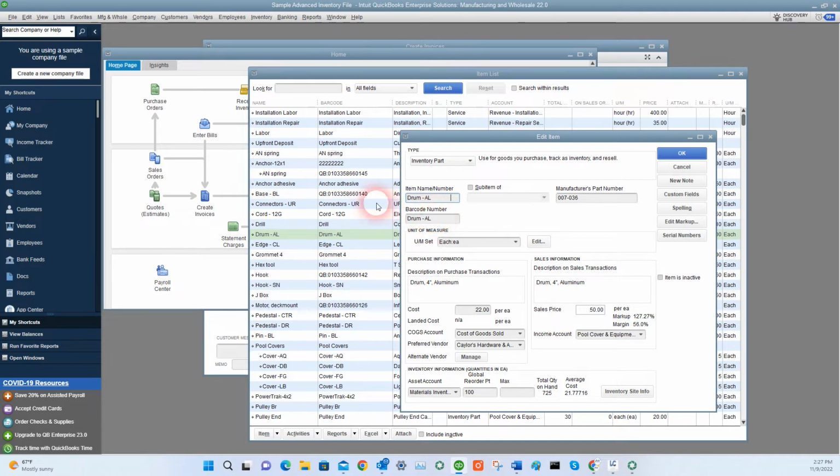But the point is you don't really get any usefulness out of generating this QB and then this long number afterward, because it's a completely random number that has no meaning, and if it's on the label and people in your building look at it, they're not going to know what item that is. If you have this value, like drum AL, barcoded, or some mnemonic number that has meaning to the people in your company, like AB-123-4, that might have meaning to people in your company because of how you've invented your part numbers.